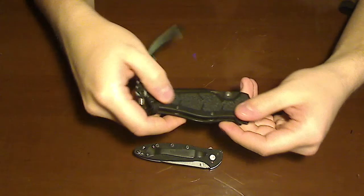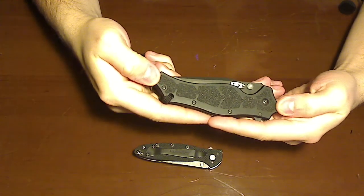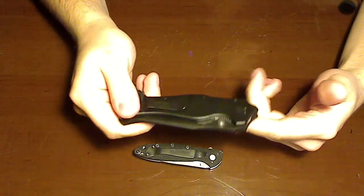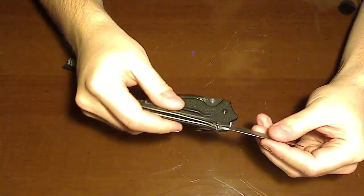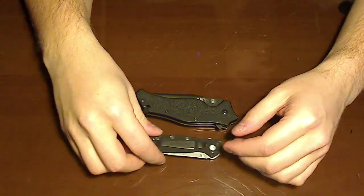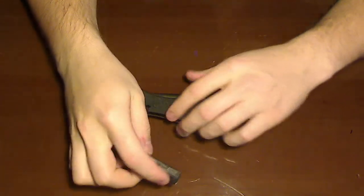So I think that these are excellent knives, and you'd be a fool not to get one if you're considering one. You can spend more money on nicer knives, I guess, but for the money, this is all you could really hope for. If you just want a nice little, tiny, in my opinion, knife, something like this is great. Just be careful of the laws in your state as far as what you can EDC. In most states it's 3 inches. That's what the limit is for an EDC, for concealed carry.